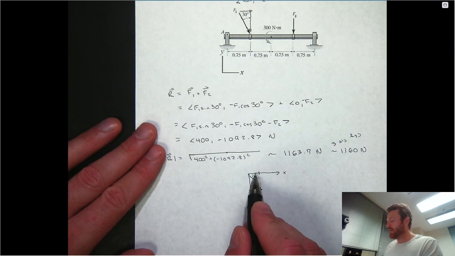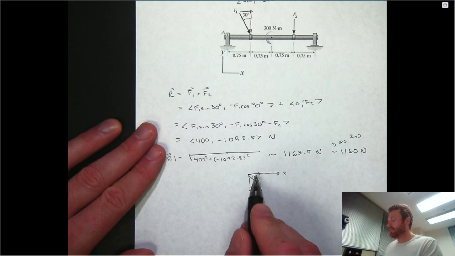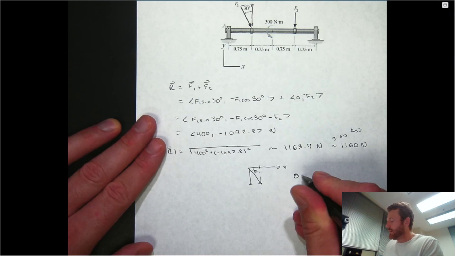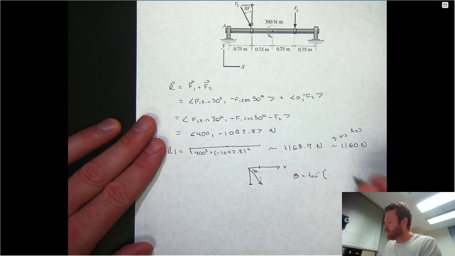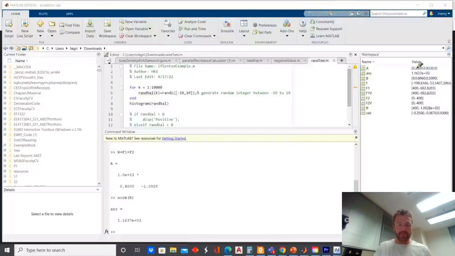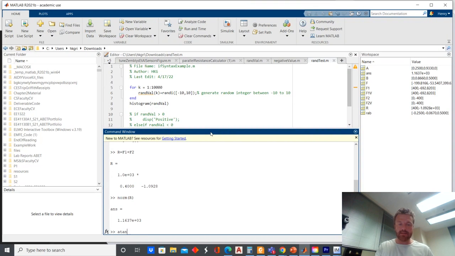You know this side length, it's 400 long, so you can take an inverse tangent of opposite divided by adjacent, or you can let the calculator do the work for you, and since it's in the fourth quadrant, actually pass in the negative value for the y component. Whatever way you want to do it is fine. Just so you get my point, if you don't pass in a negative for your y component, you'll have to manually add that negative. But if you pass it in as negative, the calculator will recognize that that angle is in the fourth quadrant, and to 3 significant figures, that is minus 69.9 degrees.